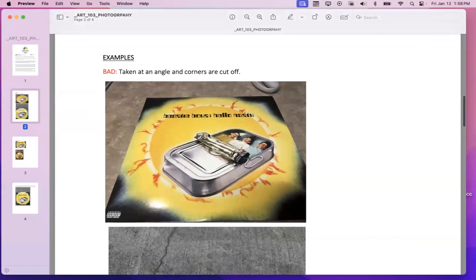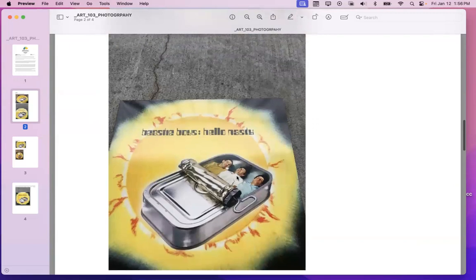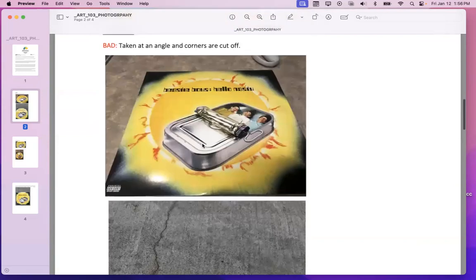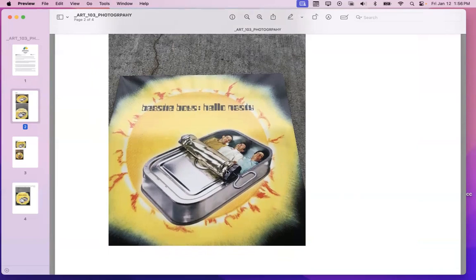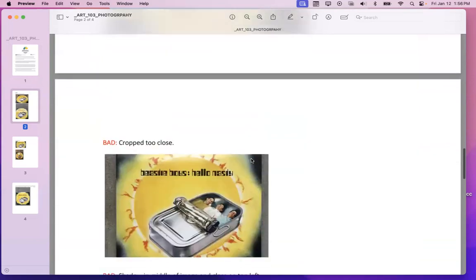So this is a bad example because the bottoms are cropped and it's taken on this weird angle. So it starts to look like this trapezoid with cropped off corners, right? This is also an example of an image taken on an angle. And there's some glare here. This was an album cover, so it's shiny. It's hard to avoid glare with shiny material like this, but you shouldn't have a problem with your material. This is also cropped at the bottom here. You can see, not a great photo, right? Taken on an angle and cropped at the bottom.